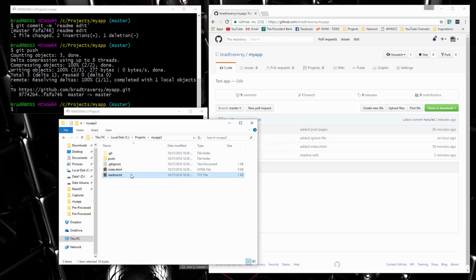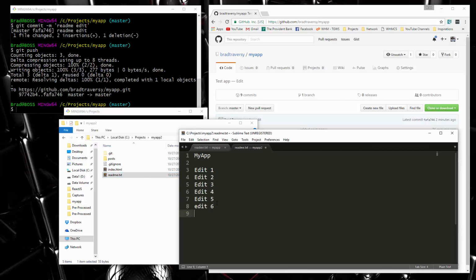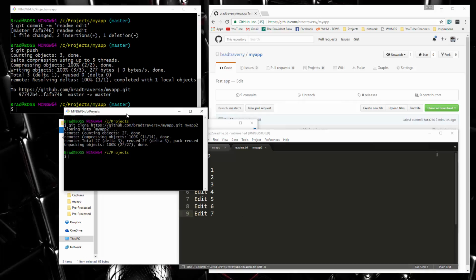Now let's say we edit something here. Let's open this README, and we'll add in here edit 7, and just do that as well. And we'll save it, and then let's go and say git add readme.text. Oops.